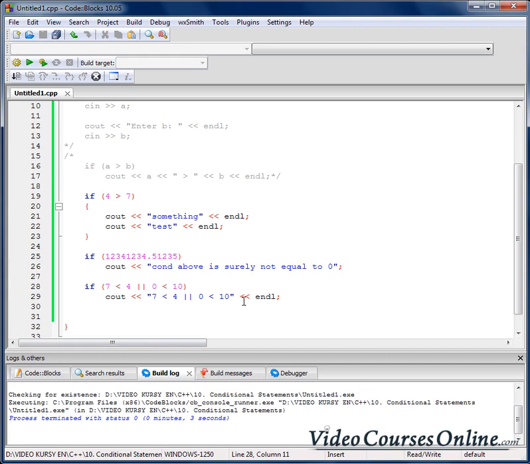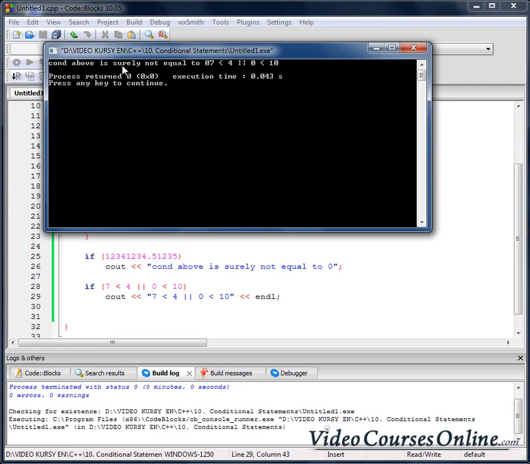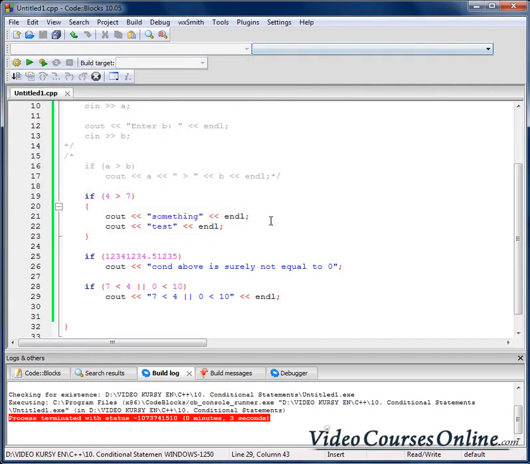If you don't understand it, please repeat the subject about the logical operators. Okay. As you can see, everything is working fine. Now let's maybe make it a bit more confusing. Now I will add, for example, here a conjunction, and I will say and 10 is equal to 9. That thing as a result will give us 0.